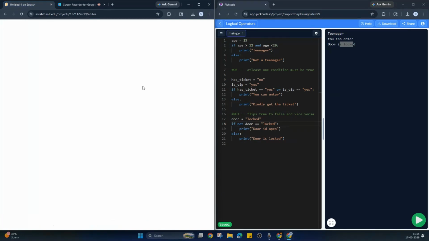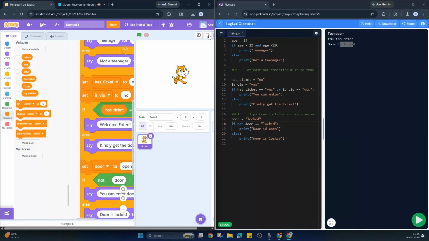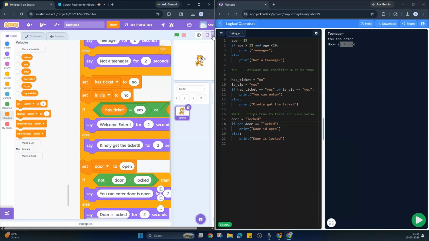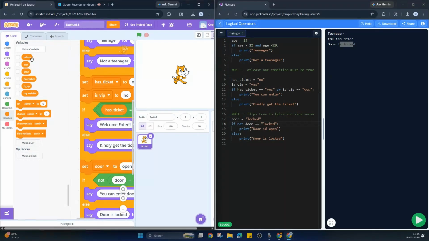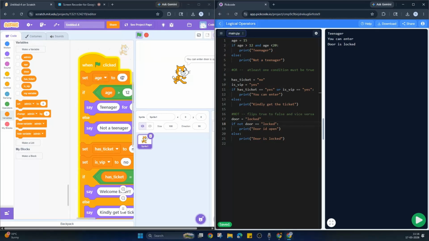We're going to reduce this portion and let's hit the play button. Not a teenager. Why? Because I had changed the value over here to 67. Let's set it to 15 again and let's hit run again. Teenager, and kindly get the ticket, because I have changed the values here, and you can enter, the door is locked.